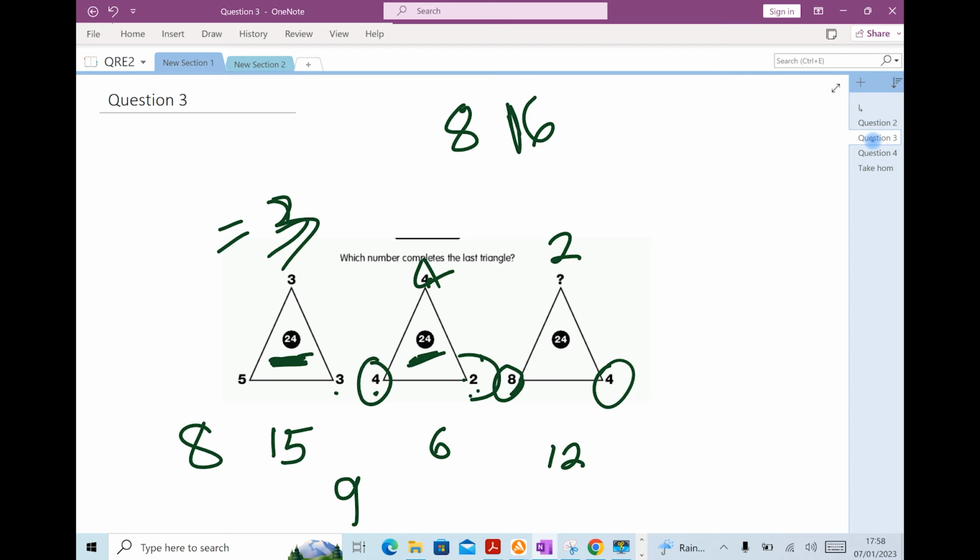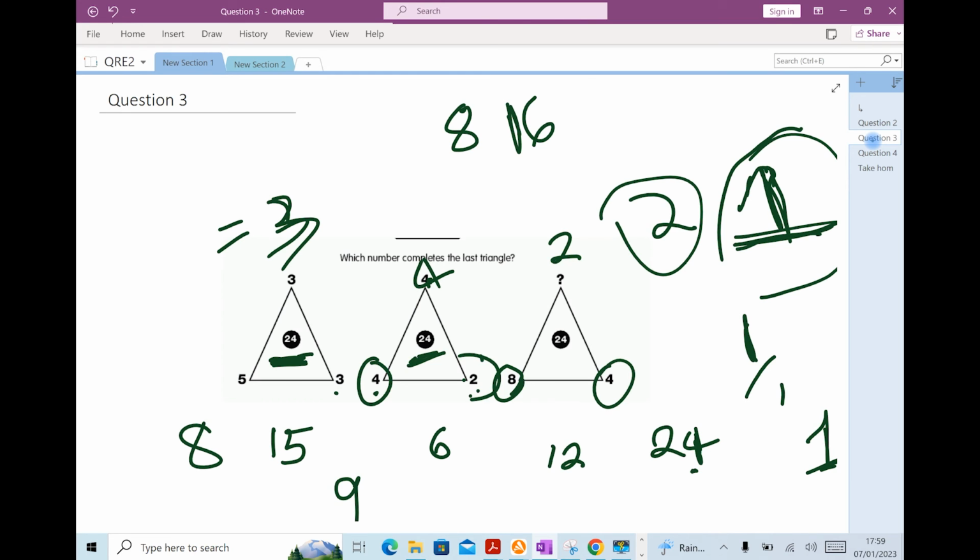Now the second method says we multiply these 2 numbers. When we multiply 8 and 4 together, we get 32. If we try to subtract 32 from 24, we get negative 8. And we can't really find the square root of negative 8. So from this, we can see that our first method is the actual method of solving this. Sometimes you would have this dilemma, but if you follow through till the end, you will eventually arrive at the correct method for solving any of these kinds of exercises.